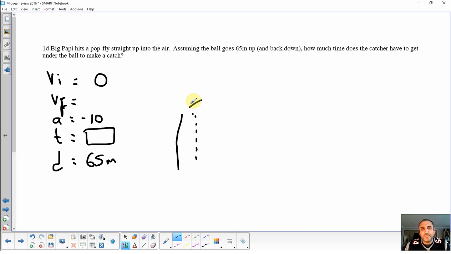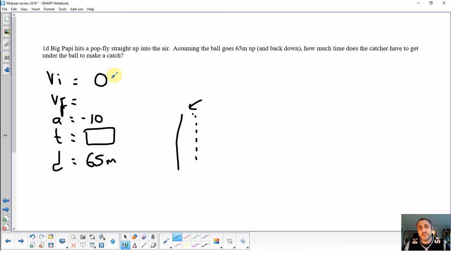So again, if we look at it from just the top coming down, we don't care about the first time, we'll have the second time. And if you remember, one of the fundamental things about kinematics is when you launch something and catch something at the same height, the time going up equals the time coming down. So if we figure out the time coming down, we just multiply it by 2 to get the time going up and the time coming down.